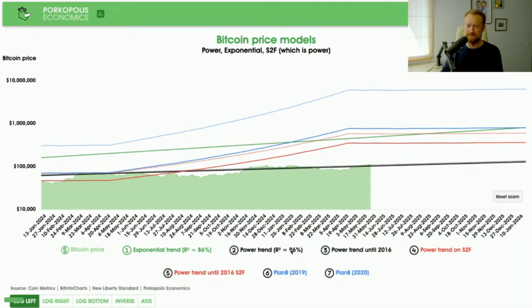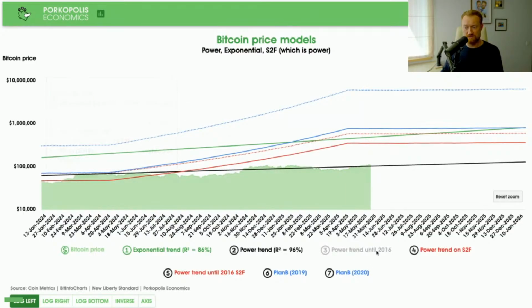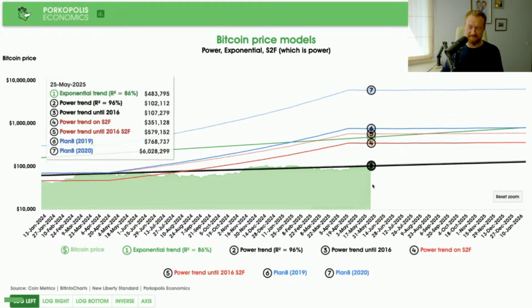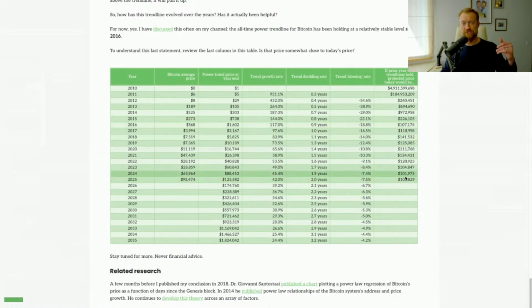So the all-time power trend, I'm flashing it right now. That's 6,000 days worth of data. This one is, I don't know, 2,500 days worth of data, 2,000 days worth of data, way less. And it still gets you a good number. And like I showed you here, pretty much from 2016, you're going to get a good number as far as what the price should be today based on that amount of data.